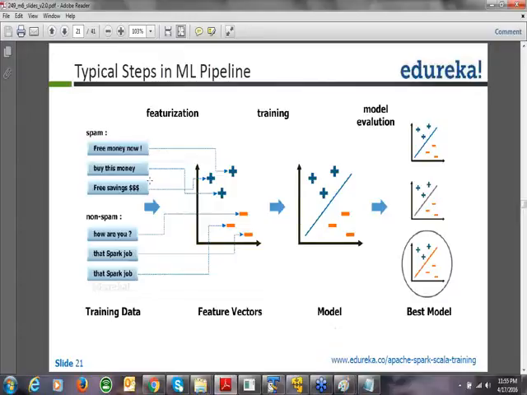Whichever algorithm or model you pick for your problem statement, you first have to prepare your data in such a way that the model can consume. When I say model, I'm actually referring to any algorithm, in statistical terminology.